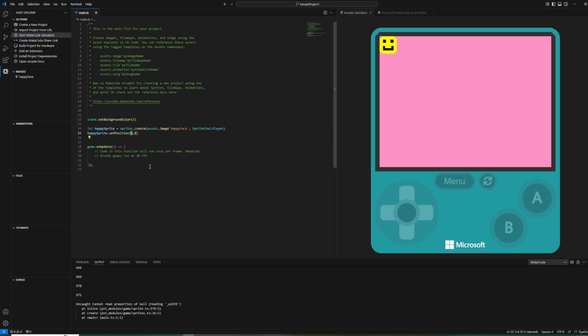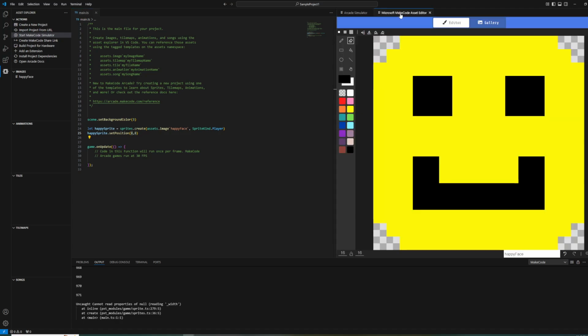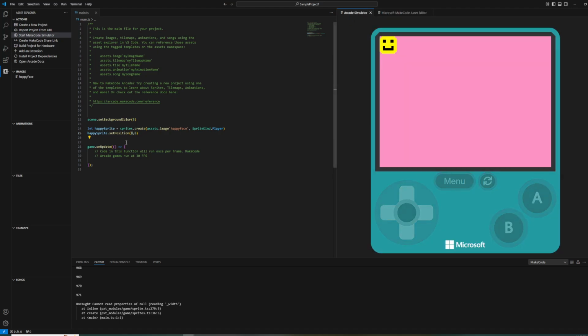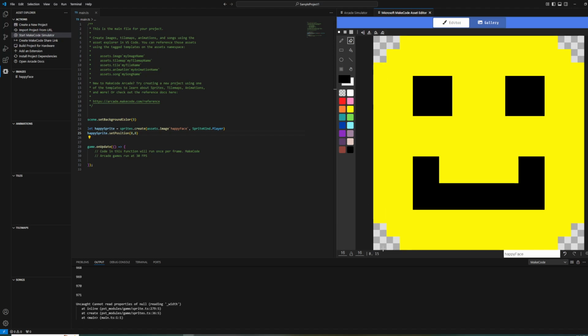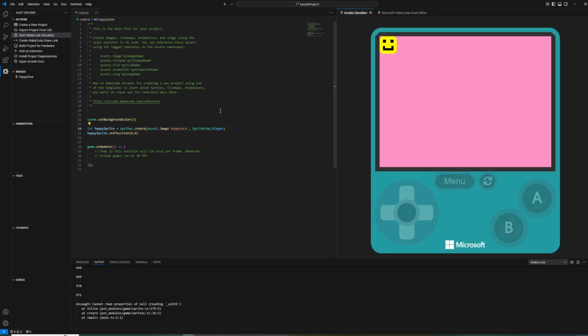However, this is not the best way to do this. And the problem with doing it this way is, what if I use a sprite that's a different size? What if it has not the same height and width? What if it's a totally different size? Well, I want this to be dynamic. So what is 8 equivalent to? Well, 8 is equivalent to half of our height and half of our width. So we need to place it at half of the height and half of the width.